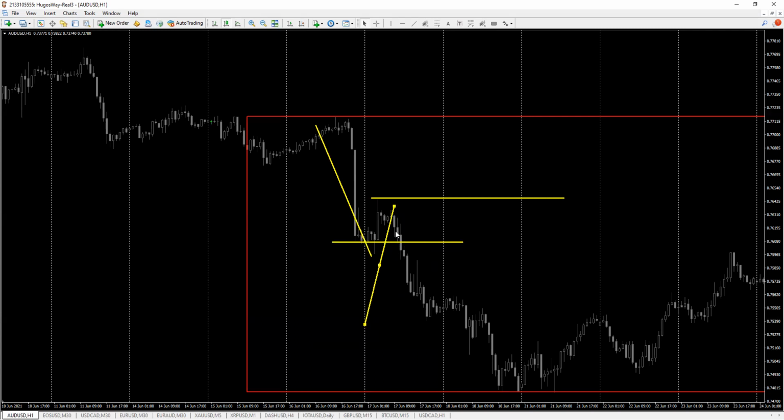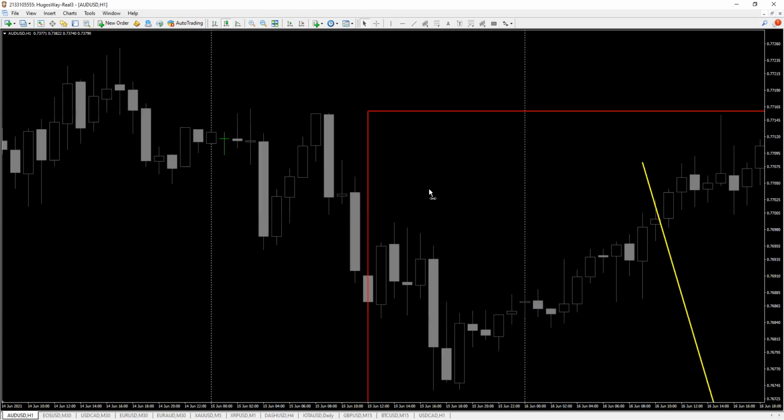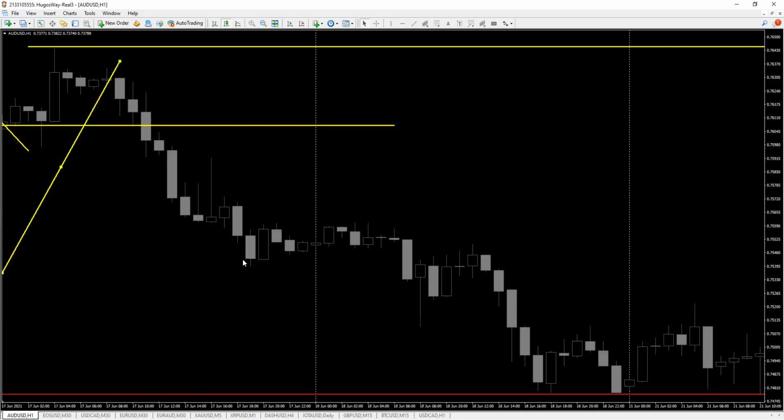So if we're looking down, we got lows, lows, lows, lows, lows. This one, I wouldn't count that because it's still a bearish candle. Now, if this closed bullish with this higher low, then it would have some significance for a reversal. But this candle right here, although it does have a higher low, it's a doji and it's still bearish.